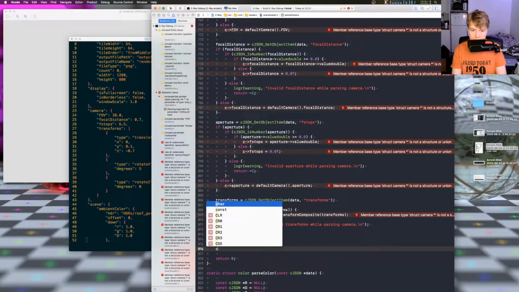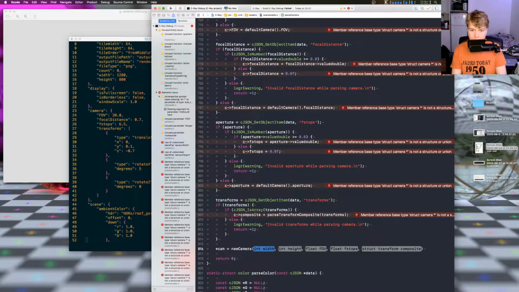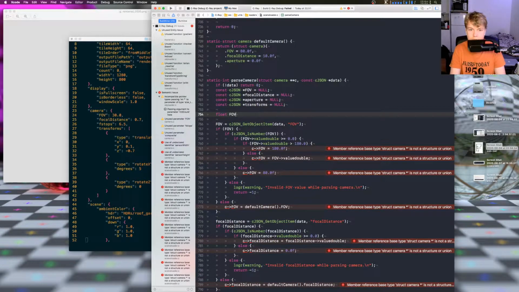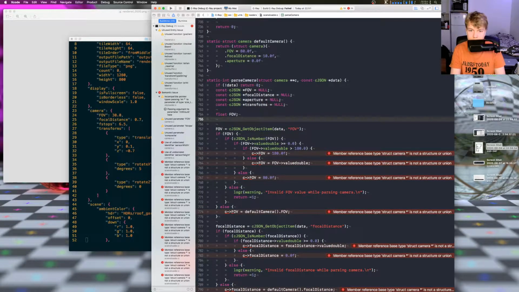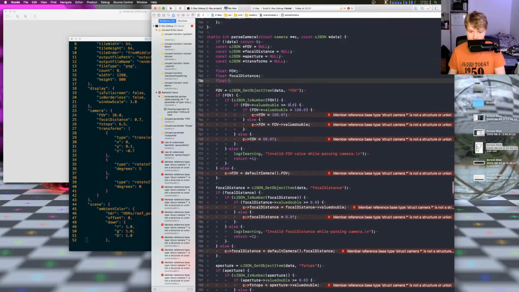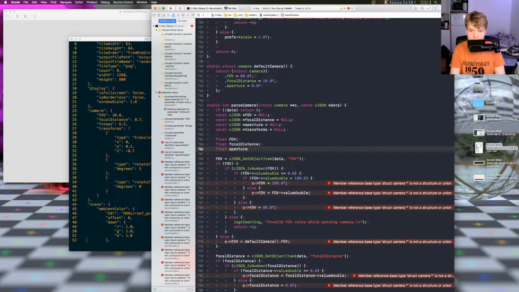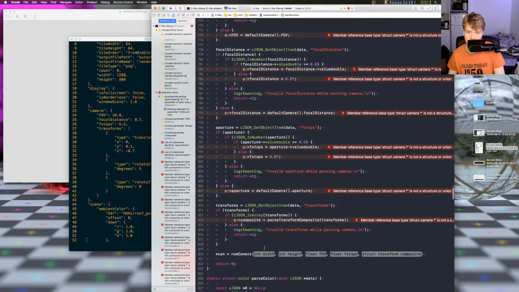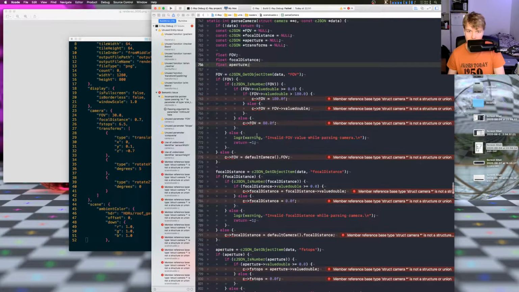So camera. Then we'll just capture all these values here. Aperture. Wait, aperture. Oh, it's just the f-stops value. Okay. We'll do f-stops. These should be initialized, right?